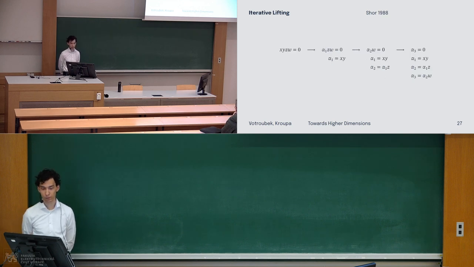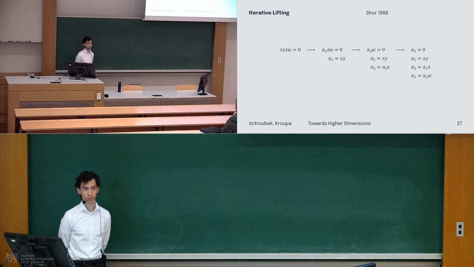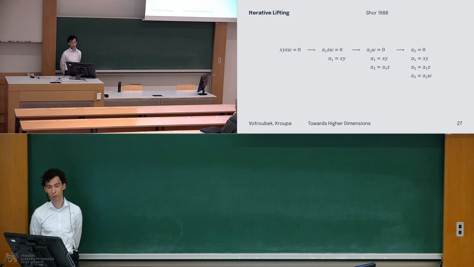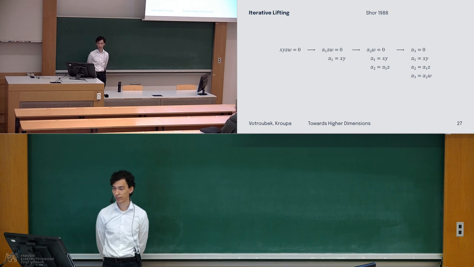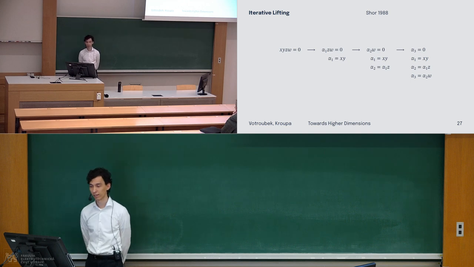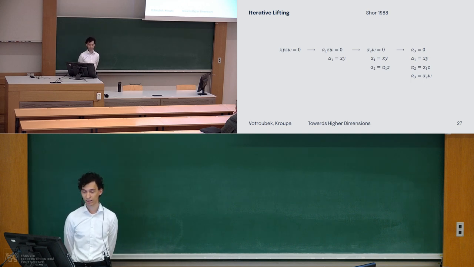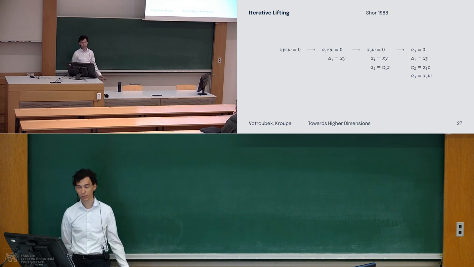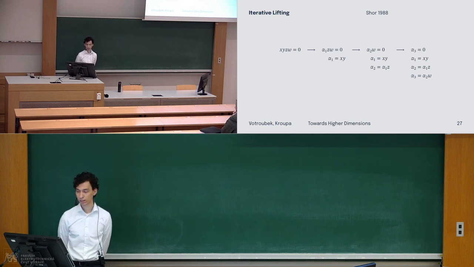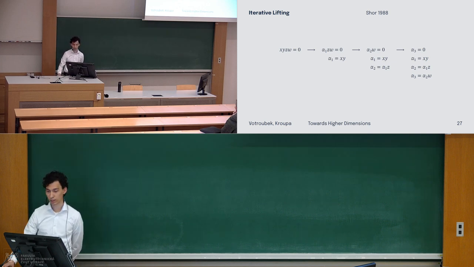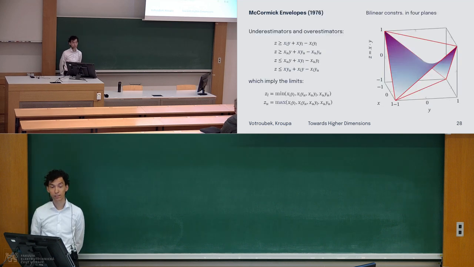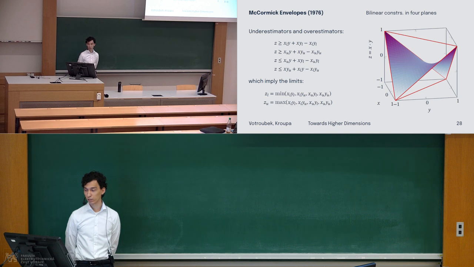However, we can use an idea from 40 years ago, which is just a change of variable. So to try to project the problem into a higher dimension where it would be easier to describe. So as a concrete example, if we take the multilinear constraint x times y times z times w equals 0, we just introduce a new variable alpha1, which is equal to x times y. And then the constraint is alpha1 times z times w. We continue like this, simplifying the original constraint until that is linear, and we get a new set of bilinear constraints. It turns out those are not a problem, and again, we've known how to solve these for 50 years. We have tight convex envelopes in four planes.